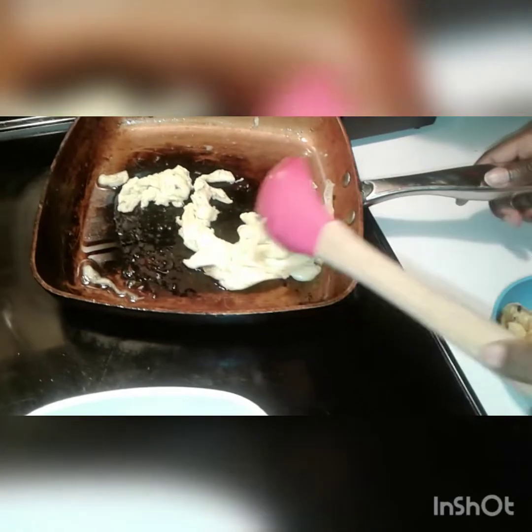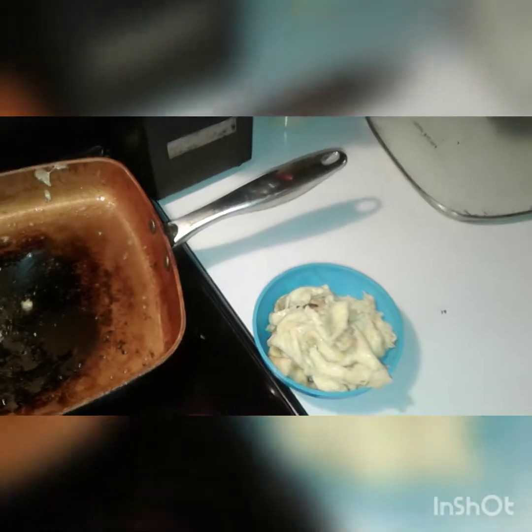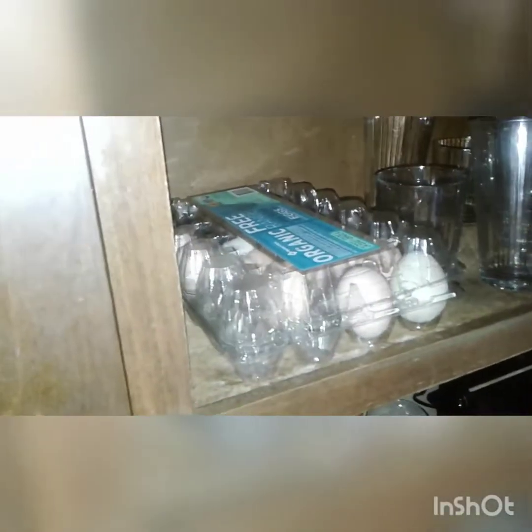Okay, we're going to church. Eggs. Homemade eggs. That's right. Is there any other way that is not homemade? We got eggs. Home birds. Not bought from outside. Our birds.